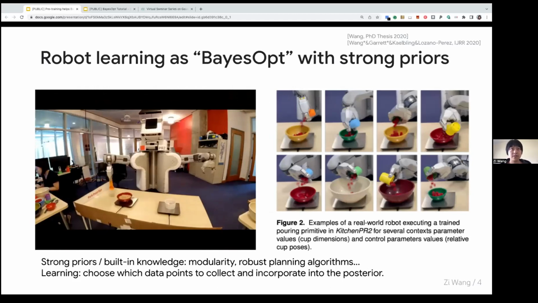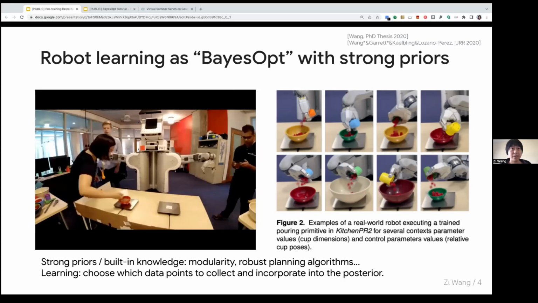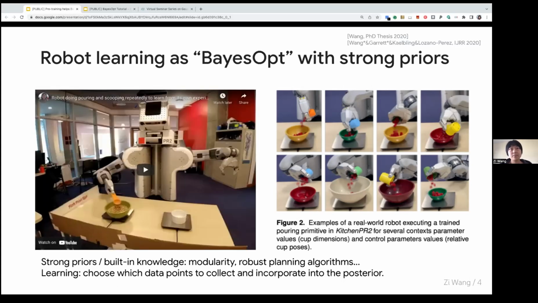What it's doing is that it tries to scoop and pour a lot of times and then measures a score determined by the scale underneath those balls. It relies on very strong expert knowledge and priors that they already have, like for example the modularity of the method, where it can't really learn every control command of every time step, so we build in the notion of planar. And then there's also this learning step that we specifically encode in the algorithm, and it chooses which data points to collect in order to incorporate into the posterior so that it can make better decisions in the future.